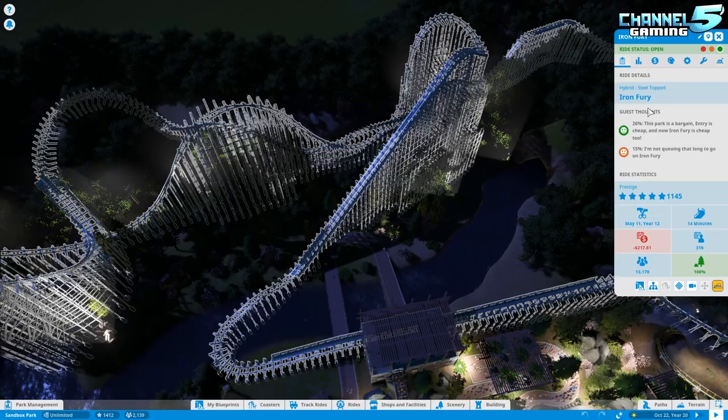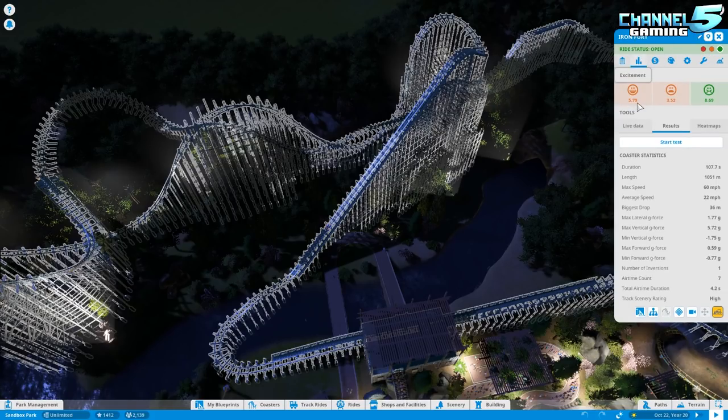Alright, next up we have the Hybrid Steel-Topped Iron Fury, 5.79 excitement, 3.52 fear, and a 0.69 nausea.